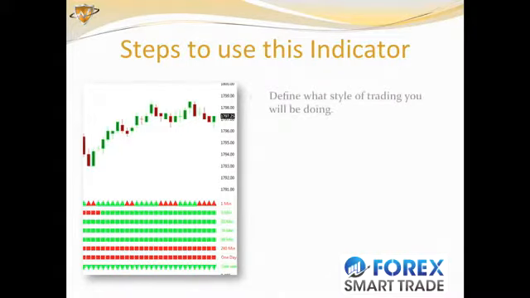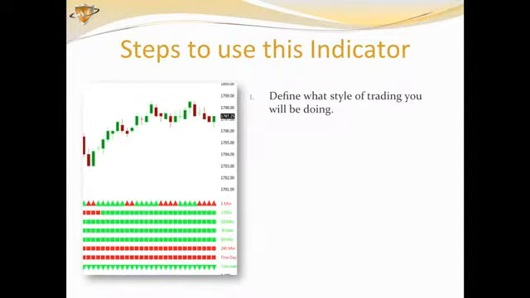The first is you're going to want to define what style of trading you're going to be doing. I mean, it's obvious that you're going to want to know if you're going to be using a scalping method or some more long-term method. If you're just buying stocks and holding them for years and years, that might be a consideration in terms of how you look at this indicator.